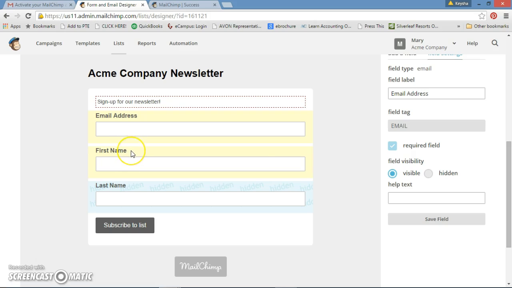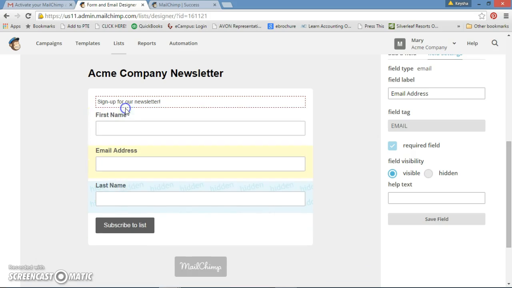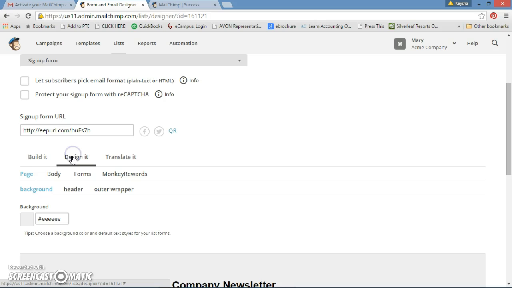Okay. So now I want to drag first name above email because I want it to be first. It's just, for me, a preference thing. You can do it however you want. And then subscribe to list, and then the Mailchimp logo will always be there because you have a free account. So now you can design it.